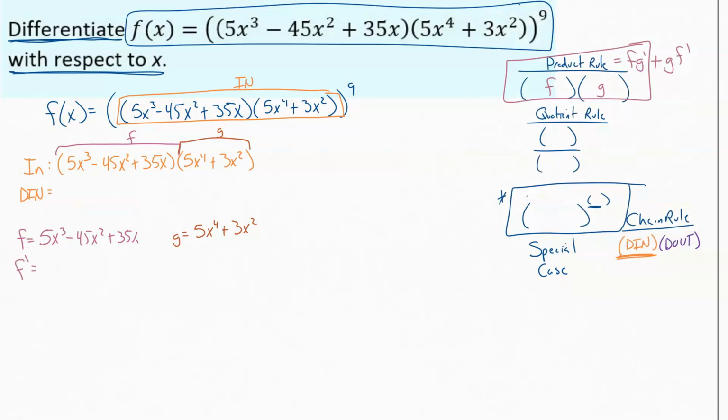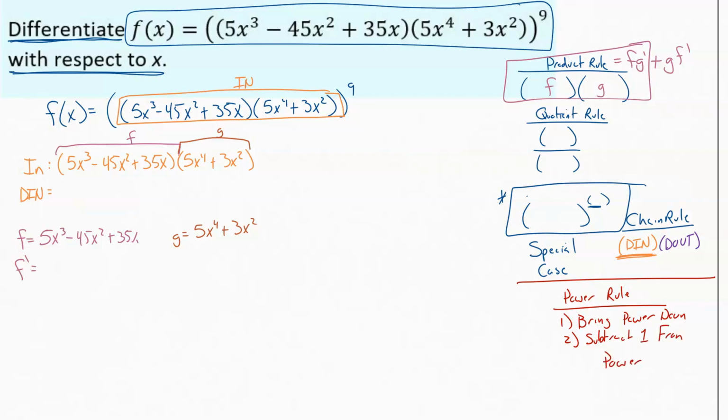So now looking at just that f piece, how do I take the derivative of f? Well, that just is going to be our power rule. Again, like I always say, everything seems to roll back through the power rule. So the power rule here just says step 1, bring the power down, and then step 2, subtract 1 from the power. So following our power rule, we just bring the 3 down. 3 times 5 gets us 15x. Subtracting 1 from the power gets us x squared.